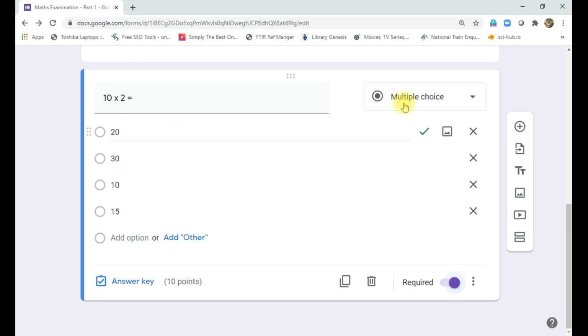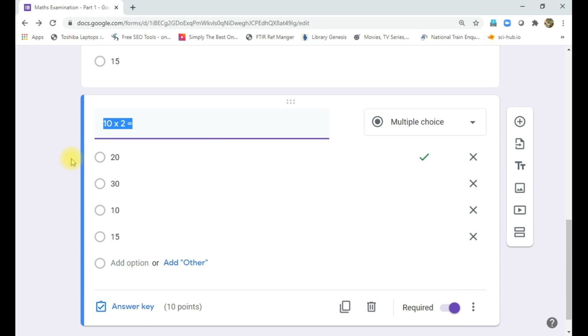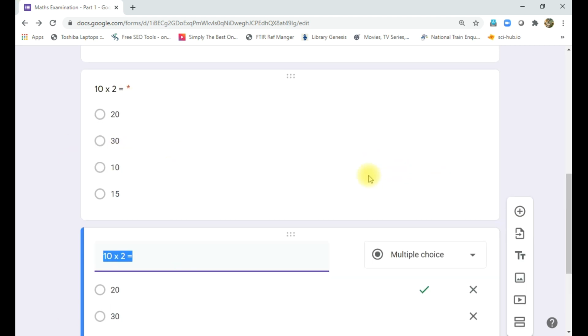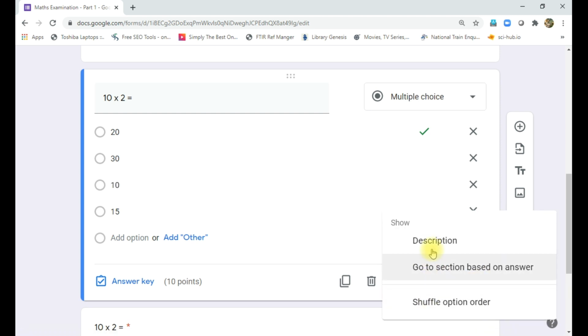Okay, so this is the pattern of a question paper. Then the same pattern you can follow. For that, you just click this one. Okay, so immediately another block is created just below the previous one. Now you can see, because we put a star here, so that star. If you want to do any kind of modification, just click here. You can do any modification, or you can delete the entire question, shuffle option order, anything you can do.